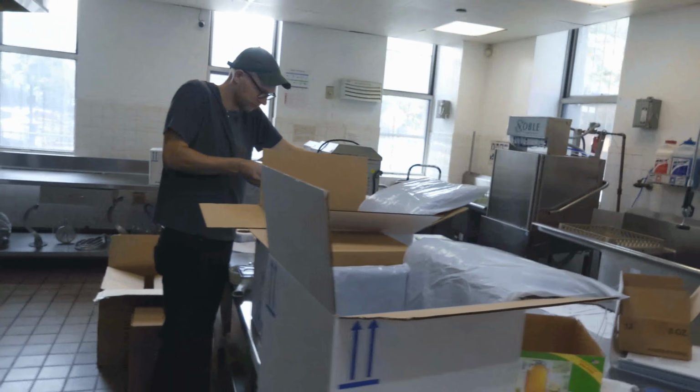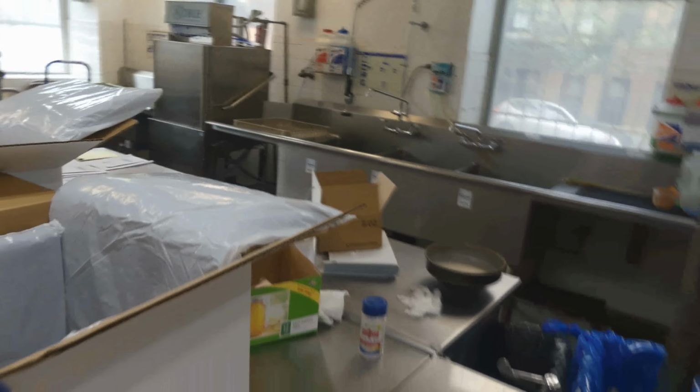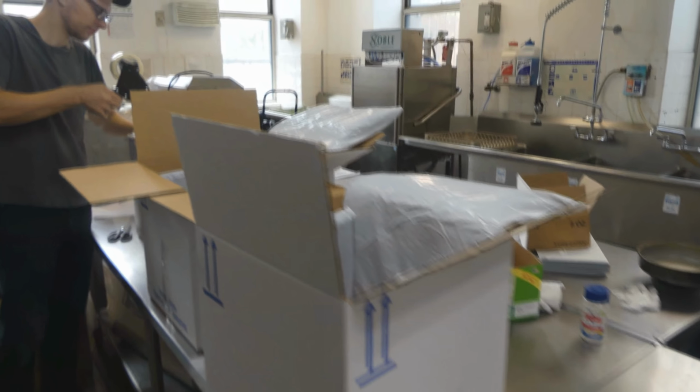So we're gonna head over to Home Depot. I gotta pick up a light bulb for the freezer as well as some more gloves. And then we're gonna head back down to the kitchen. We are back in the dungeon, boys and girls, and the light bulb did not work. So we'll have an electrician look at that, maybe, maybe not. But here we got Adam filling some of the orders right now. We still got a bunch of stuff to do, such as cut the Parmigiano-Reggiano, prep some liver, prep some fat, so I will jump on that.